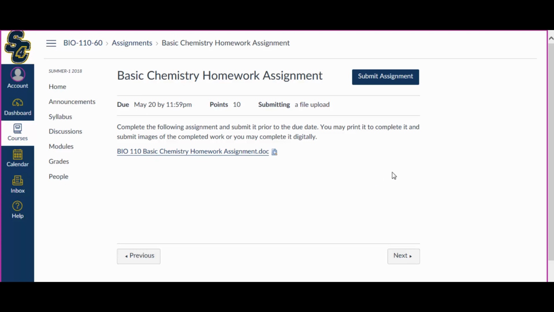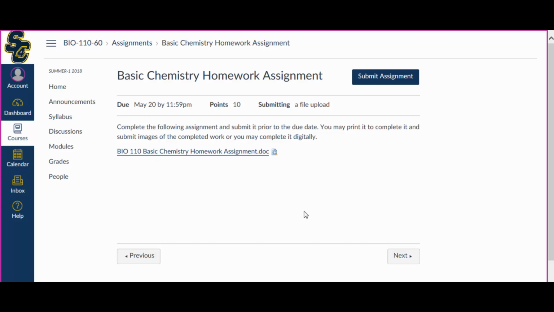If you choose to, you can complete it digitally. So you can open this up as a document. Then you can type in your answers. Some of them require drawings or circling certain things. So I recommend using highlight for different things that need to be circled, or if you know how to insert, not an image, what am I thinking of right now? Shape, sorry, insert a shape. You can then drag a circle or drag an oval and use that as your insert shape. I do recommend then converting it to a PDF before you submit it.